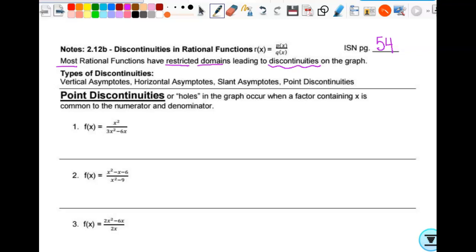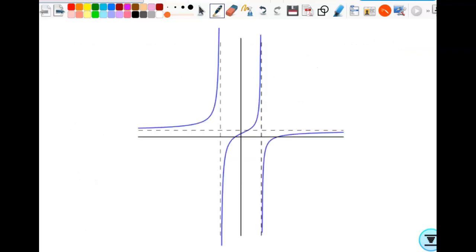So let's talk about asymptotes first. This is a picture of a graph that's very similar to one I think that was on our notes yesterday, where we have two vertical asymptotes and we have a horizontal asymptote. We talked about the fact that you may have either been taught, or sometimes it's not necessarily what the teacher said, but it was the impression that you got because of all the examples that you saw. Like maybe your teacher didn't say, you can never ever cross an asymptote. Maybe that's not the way they stated it, but that's the way your brain registered it because that's every asymptote you saw you didn't cross.